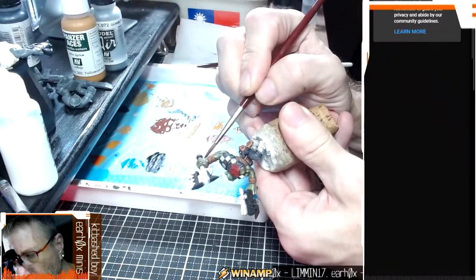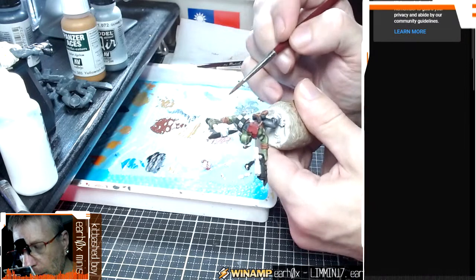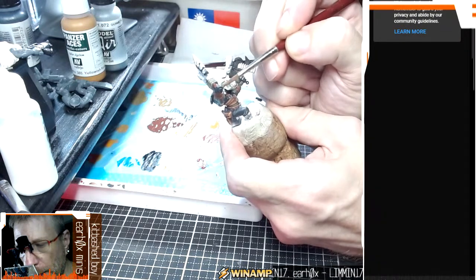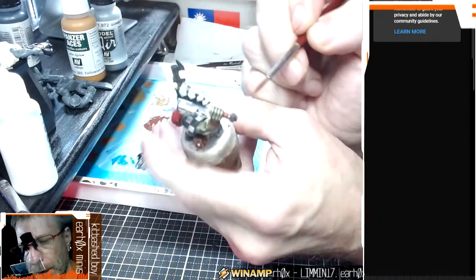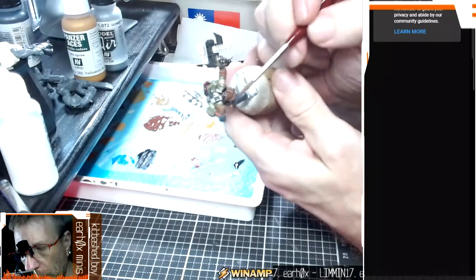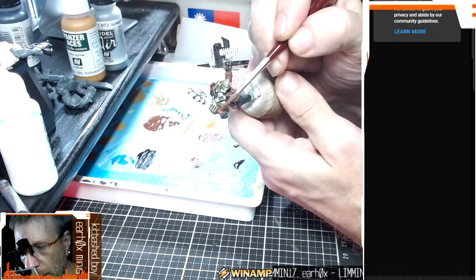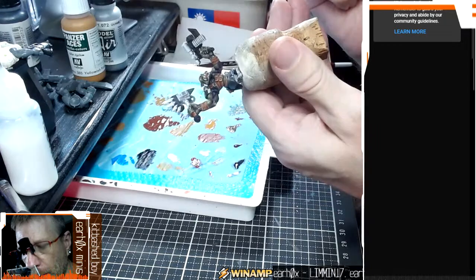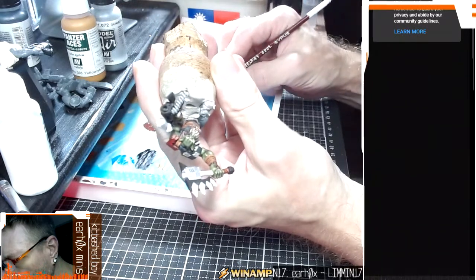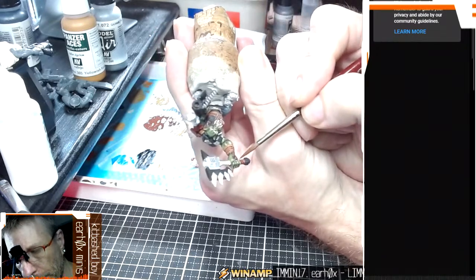Could have very easily just done contrast paint on here, but I'm not gonna. It just keeps some uniformity in all the leather here. I don't think keeping it the same color is really going to hurt anything, so might as well, right?